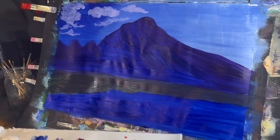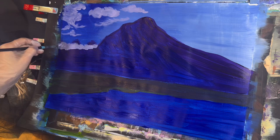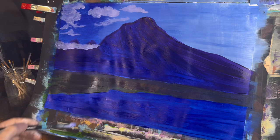Take more of that color, and we have a mountain that comes over here, like this, and comes over, like maybe goes behind here. Maybe we'll have it continue over the mountain. I'm not really sure yet, but let's just get those in.